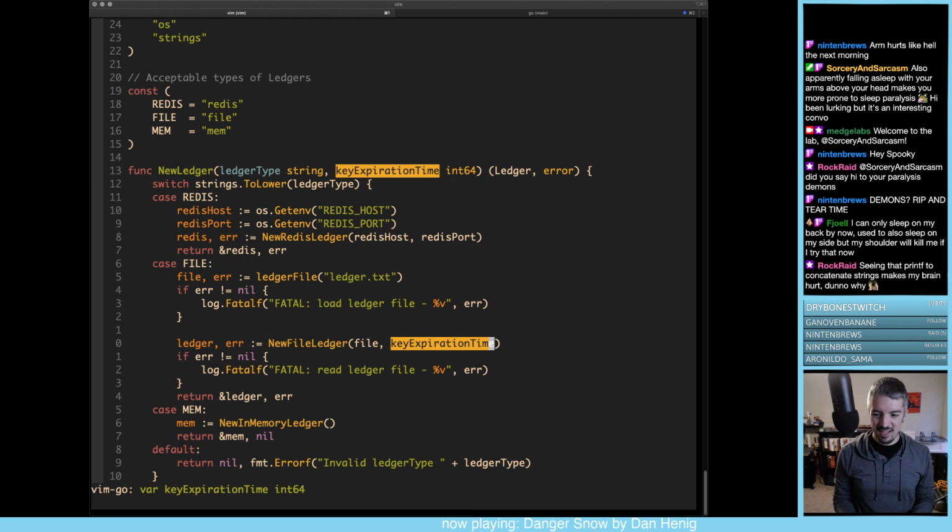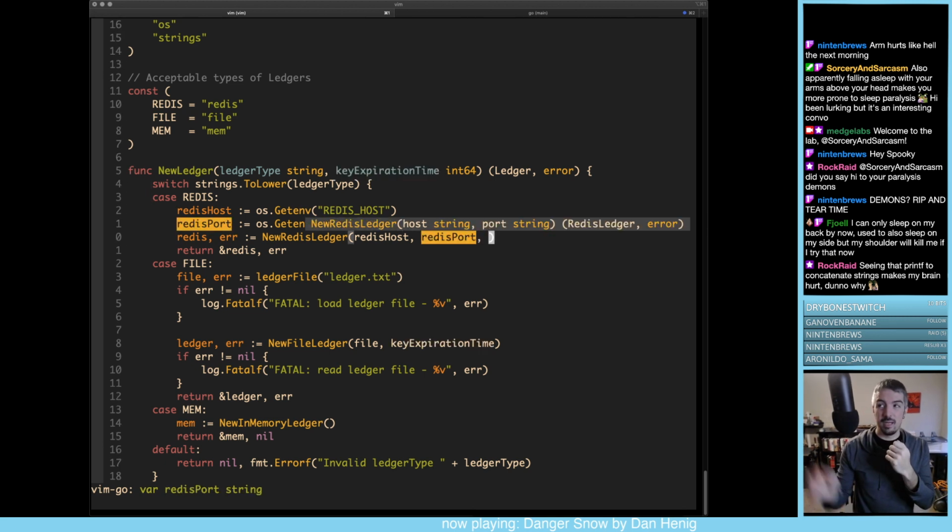Seeing that printf to concatenate strings makes my brain hurt. Probably because you're not used to seeing it would be my guess. Oh, am I gonna sneeze? Excuse me.